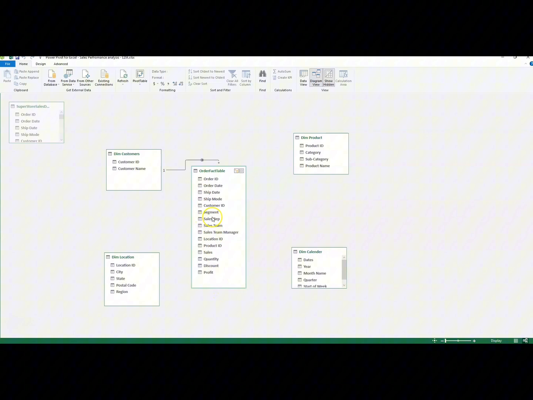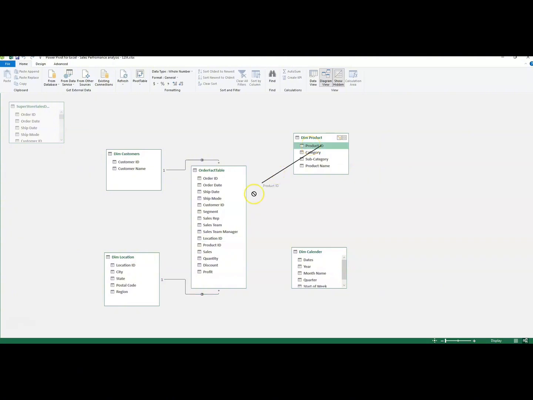Do we have location ID here? Yes, we do. So I'm going to drag this to location ID. A relationship is created. Very good. You can see one to many. It's okay. For product ID, the same thing. I'm going to drag this to product ID here. A relationship is being created. You can see, very okay.